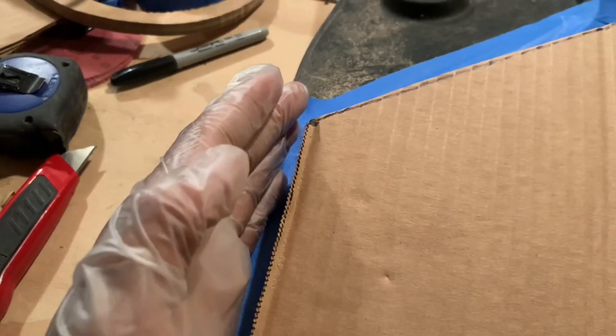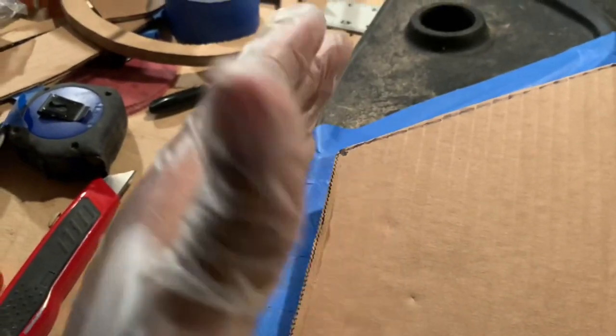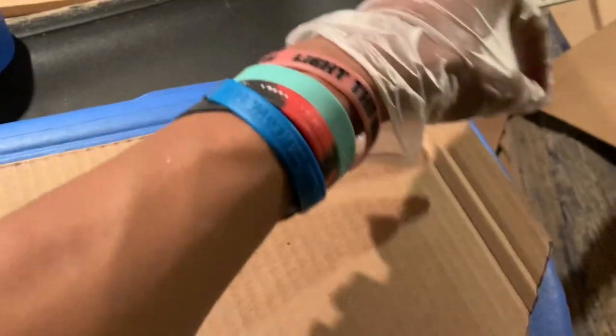What I mean by that, for example, when I make my pods, I want my base part to be further out than the template. I want it to be flush down, like a little angle flush down. I don't like it to be straight all the way around. I don't know why, it just don't look good to me. But I want it out further a little bit. And what I do, I just draw a line all the way around to what I'm gonna cut out for the base. Let me show you what I'm talking about.